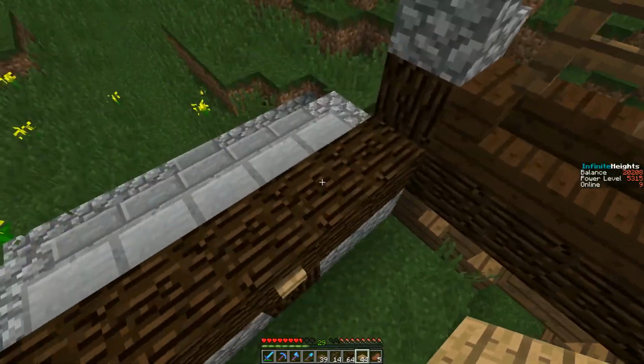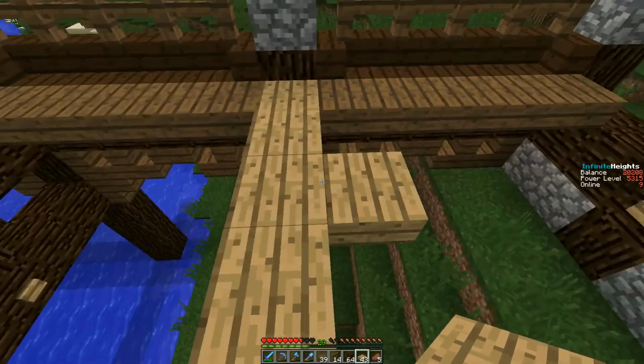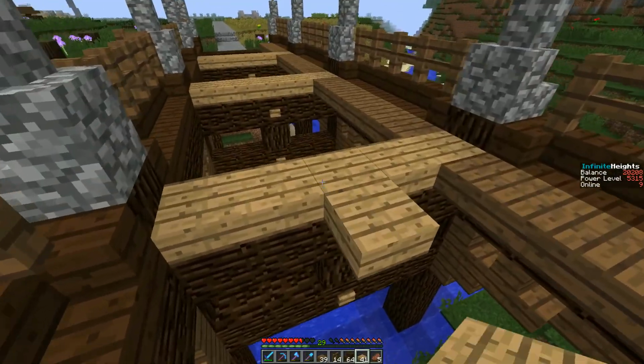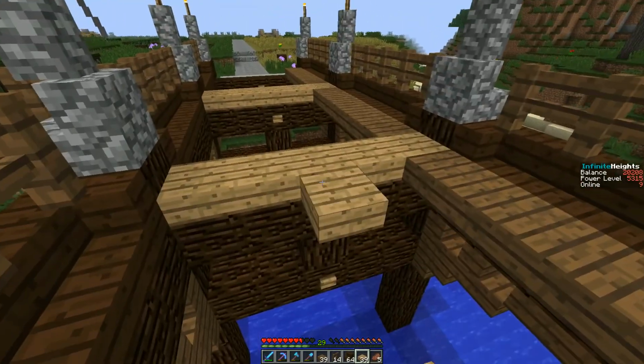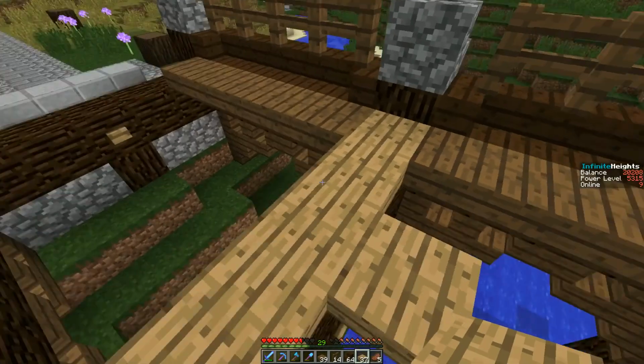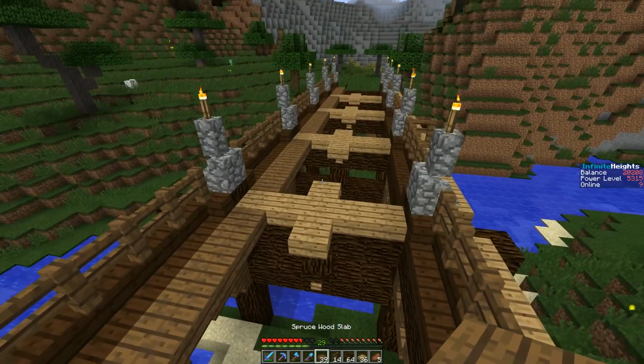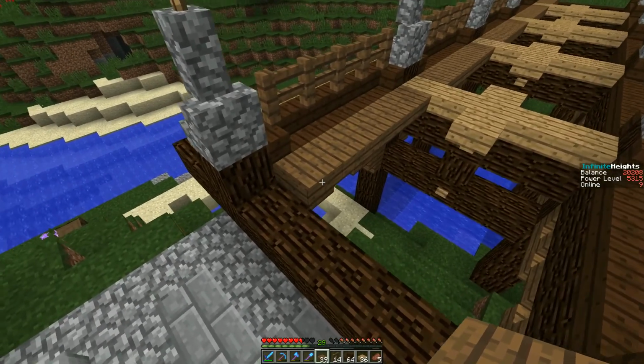I'm actually going to leave that open so that's actually part of a stair. So just make these little kind of cross type shapes. I think this is going to look pretty good. Yeah, I'm digging that.